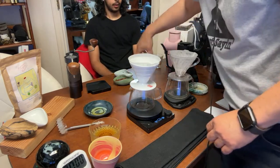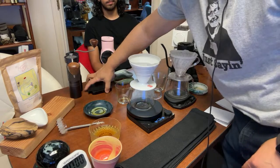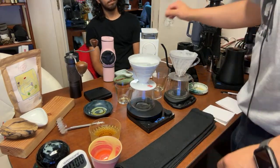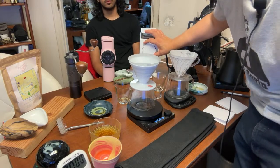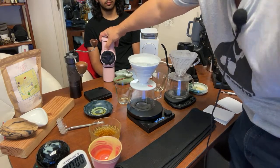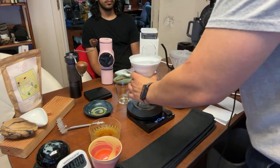Okay, I'm just gonna set up here again. We are doing the intermission. All right. Gonna bring out the Gen 2. When it comes to grind size, I'm setting it at about 3.75 on the Gen 2. And on Pietro, I'm set at almost number 8. Is that 8 there? No, almost 9, okay. Almost 9.